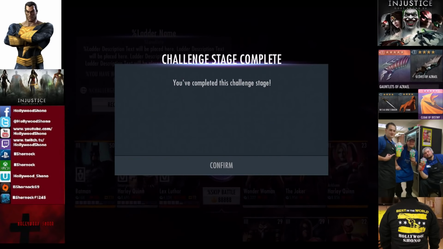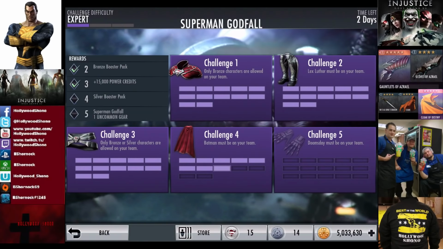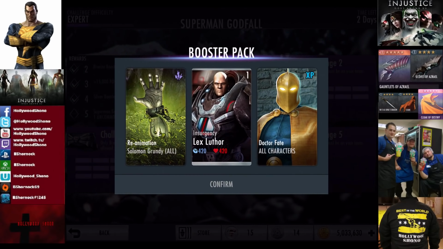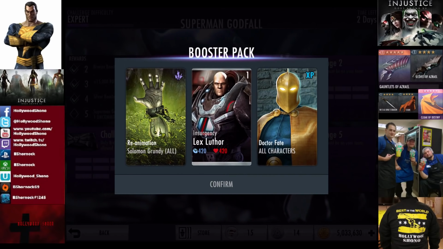So the Godfall Superman number 2 Challenge Battle 4 on Expert Difficulty is completed. Now we have a Silver Booster Pack. Inside we receive an Insurgency Lex Luthor, Reanimation, which is Solomon Grundy's energy boost, and Dr. Fate, which is an XP boost for all characters.